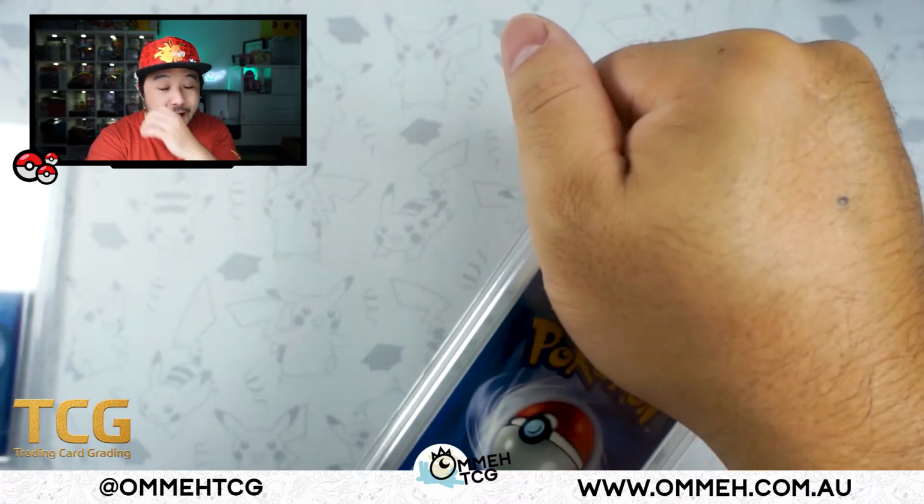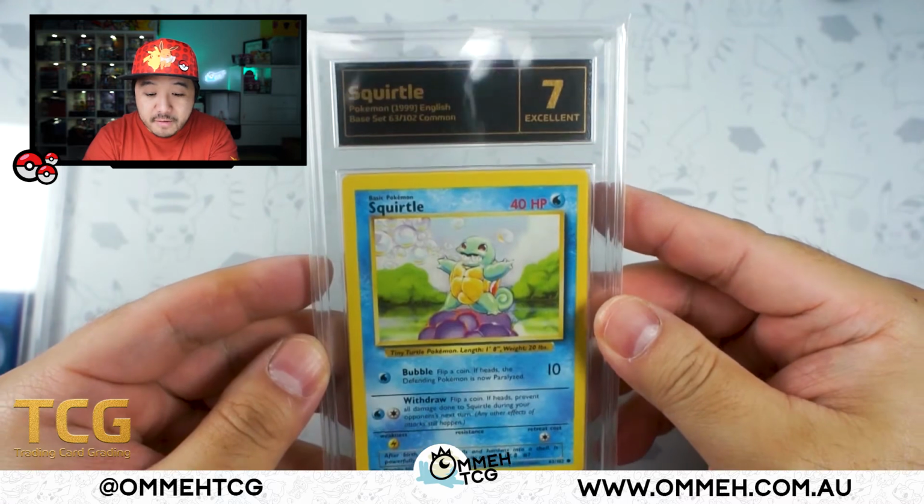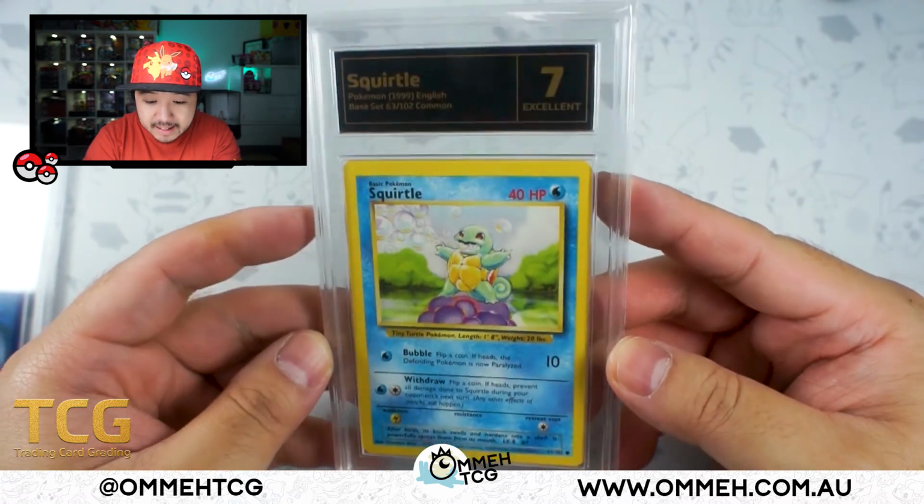For me, it's just the artwork, really, and also the Charmander, and I'm gonna try to get as many 10s in those as possible, because I would love the quad, the big 4, right? So I'm gonna say this is probably like a 7 or a 6, because it wasn't the greatest condition. I know the surface was a bit scratched and stuff. So what do we get? Oh, we got a 7. That's not bad.